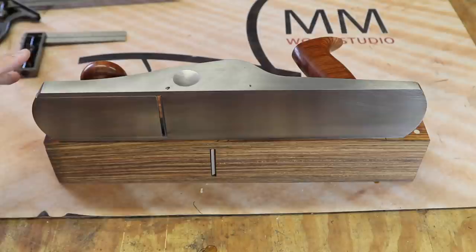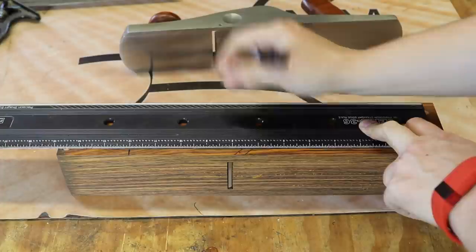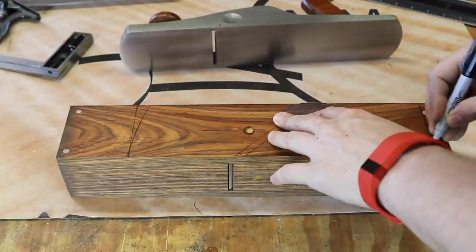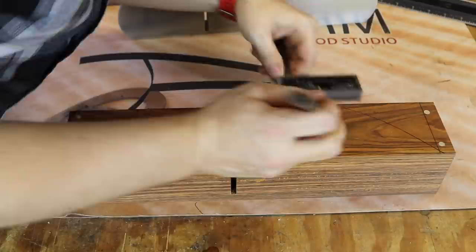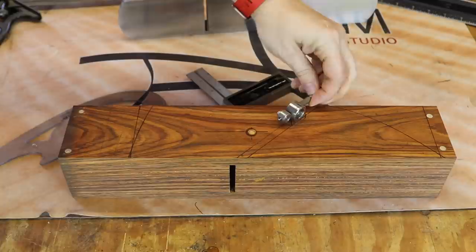This jack is 15 inches long, which is kind of reaching towards the length of a jointer. The mouth is forward, so what I'm thinking about doing is pushing everything back a little bit. Now if you have the room, you can go deeper than 12 — here's where 12 is, and that would put my blade almost 4 inches from the front. I've got my line here, which is 3/8 of an inch above my cross pin. Now let's focus on the back. I need to get the location adjuster transferred — my adjuster pocket is somewhere right in that section, so we have to leave that adjuster intact.